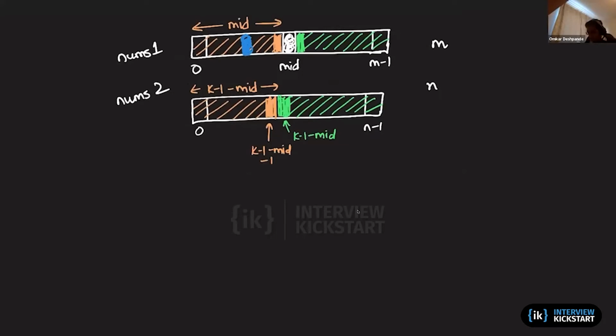Same picture here. I was checking whether my value is the kth smallest value, and I painted these regions according to that. But if this blue value happens to be the kth smallest value, then my diagram will need to be modified. In particular, if I look at the second array, my true orange region is actually smaller here. If the blue value is the true kth smallest element, then there are fewer values in the first array that are smaller than it. That means there must be more values in the second array that are smaller than my value.